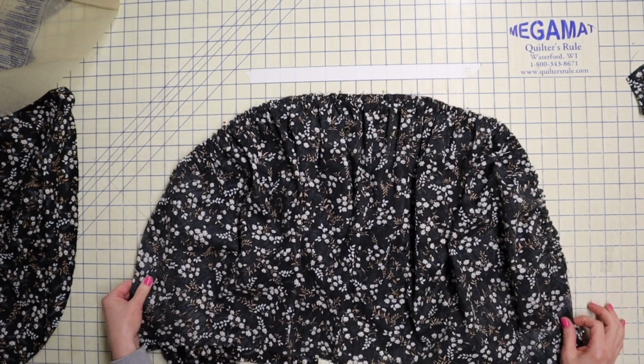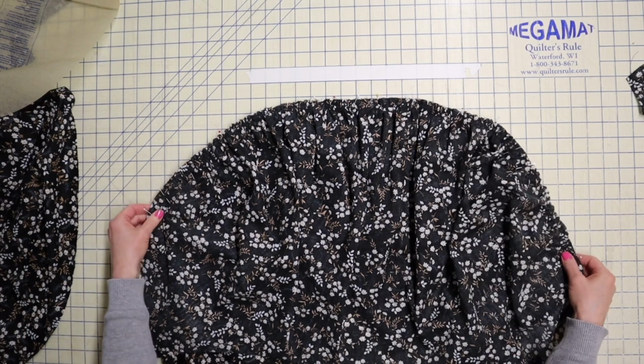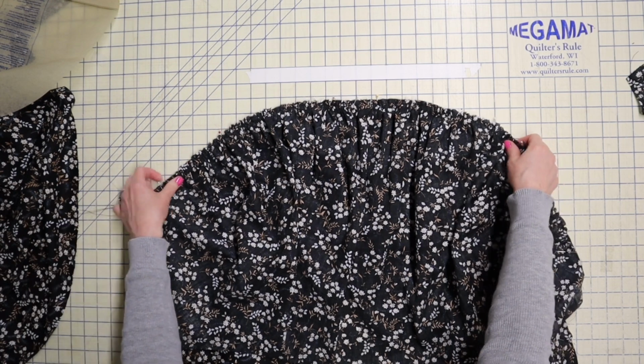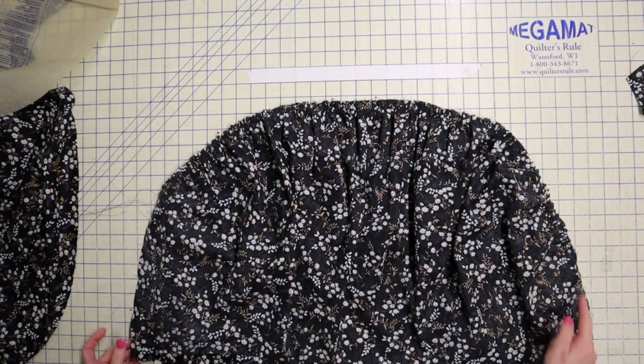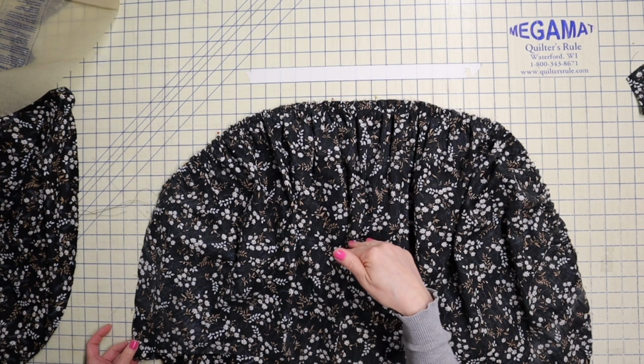They tell us to then bind this edge with a seam binding, which I am not going to do. I think that that is going to make this seam way too bulky, and it's really not necessary. I am just going to serge this whole section off, and then we'll press from the other side.